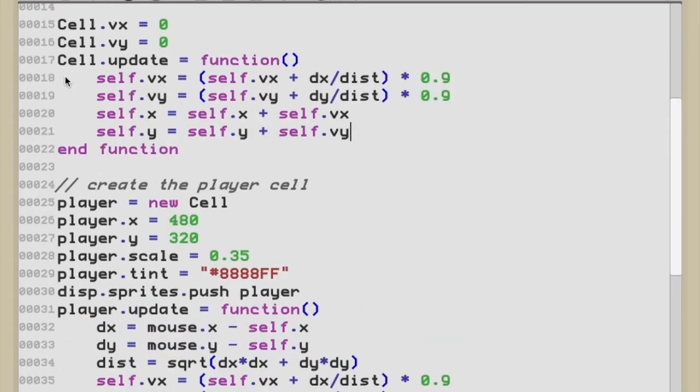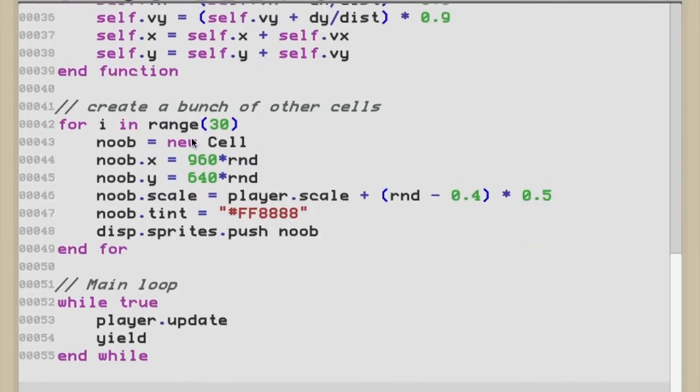Instead of having the cell go towards some specific direction of the mouse, though, we're going to have it just add some random wiggle. So we'll do random minus 0.5. Again, random is a number from 0 to 1, so if we subtract off a half, then that's a number from negative 0.5 to 0.5. And same for y. And then we add that velocity to the position of the cell.